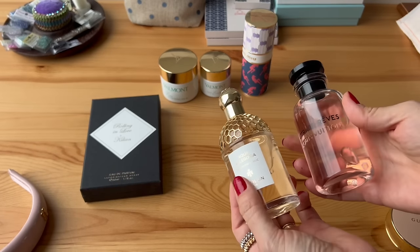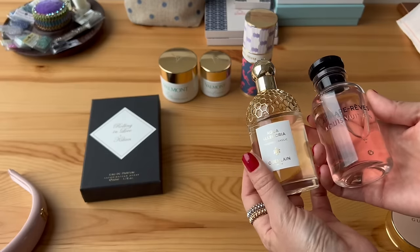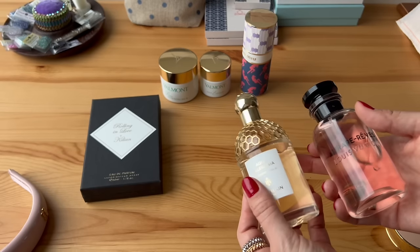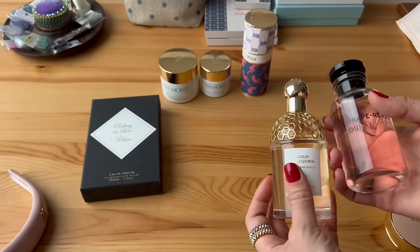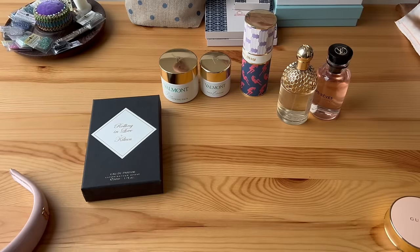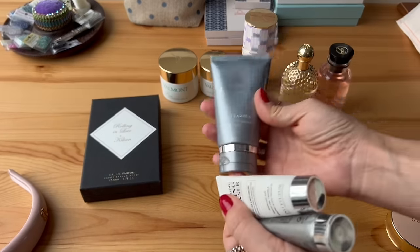These two I also got as a present, but I don't like them that much. They're okay just to go to school. If I get a present perfume I don't like, I use it in the toilet as a spray. I'm sorry to say that, but it's true. What can I do? I can't throw it away, right? Or I re-gift it, but then it's open and it's kind of like another cosmetic I use.